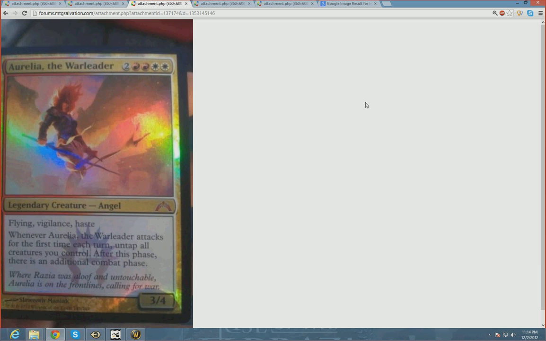Right. That's ideal. If you have the Sorin emblem, this card's much better. Say that again? If you have the Sorin emblem, this card's much better. True. Yeah, because then, with both angels, that's 16.